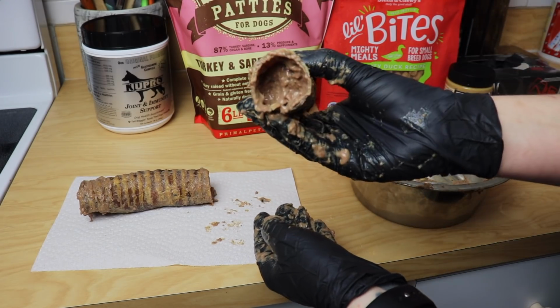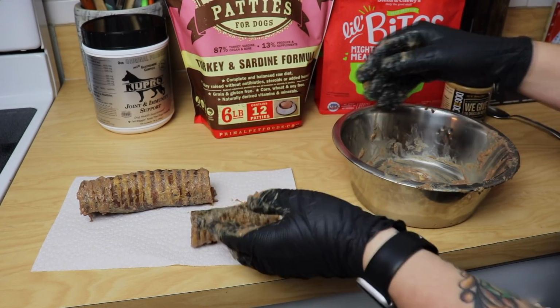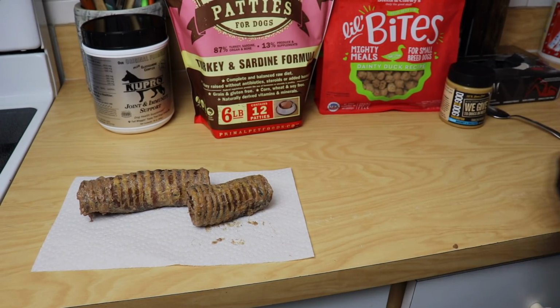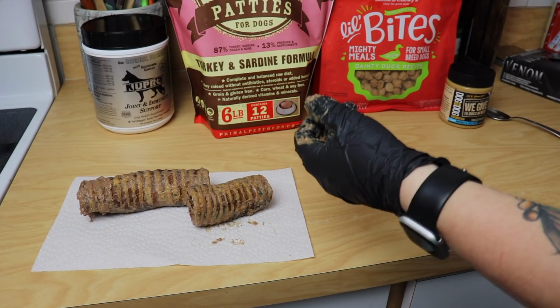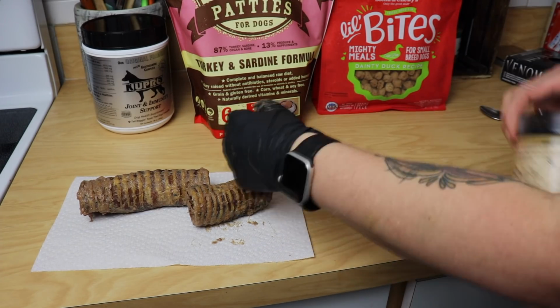So I got a little one. There's not as much in there, but that's okay. This one's for Lila. She doesn't need all that. Move this over if you guys are interested. These are the gloves that I'm wearing. There's even better ones out there, I know.